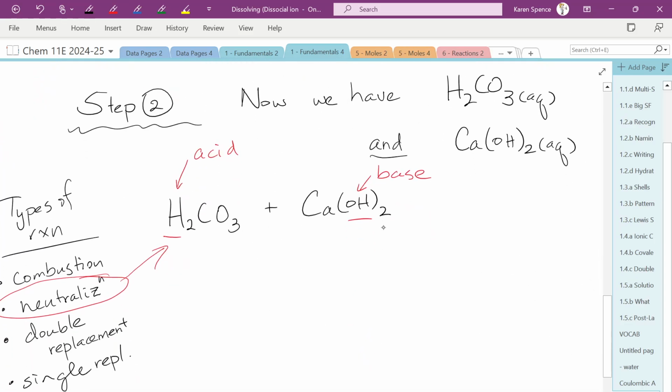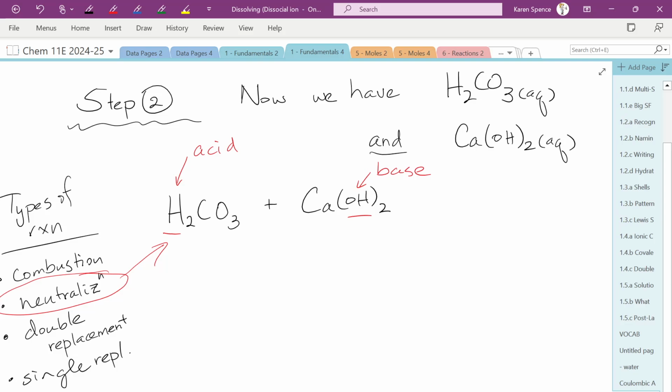All right, so we have an acid and a base. Do you guys know how to predict the products of this reaction? Yeah? Go ahead, do it. Predict the products. What do we get? And if you don't know, that's okay. Don't worry, I'll go through it with you. There's a whole unit on reactions. Yes? Calcium carbonate. We get calcium carbonate, CaCO3, and water. Yes.